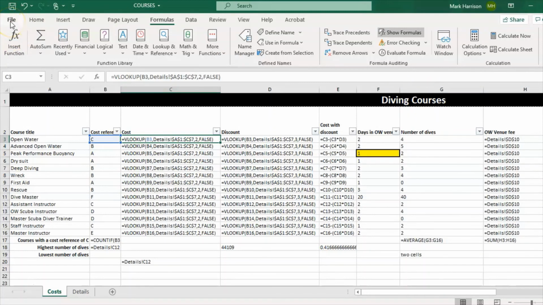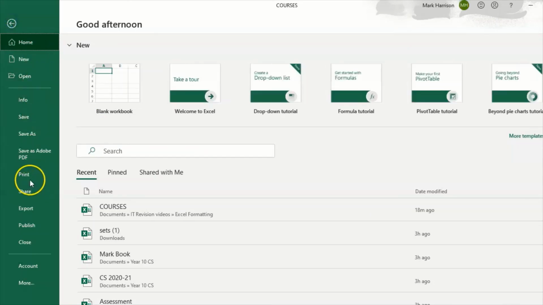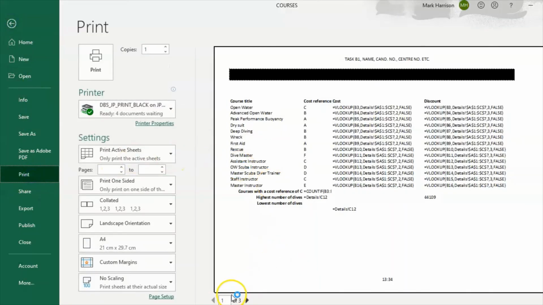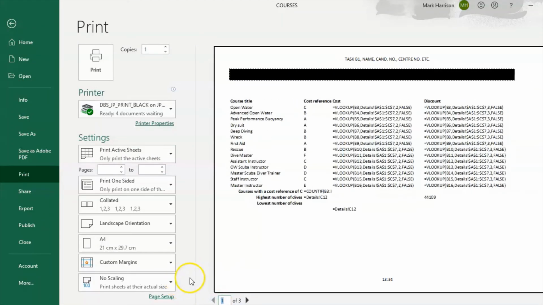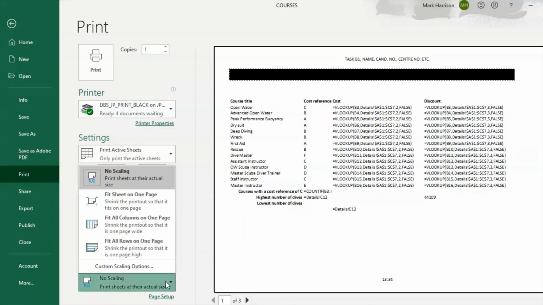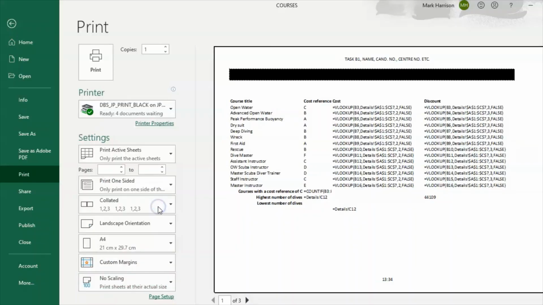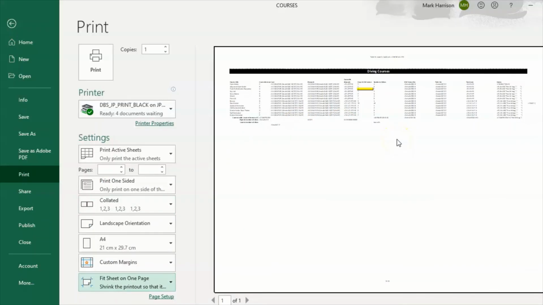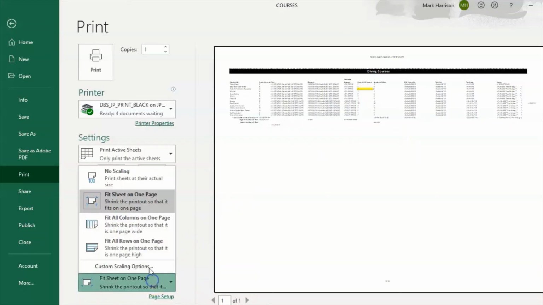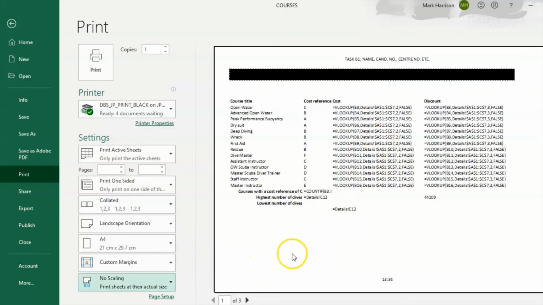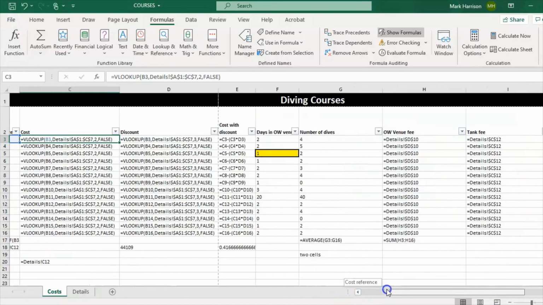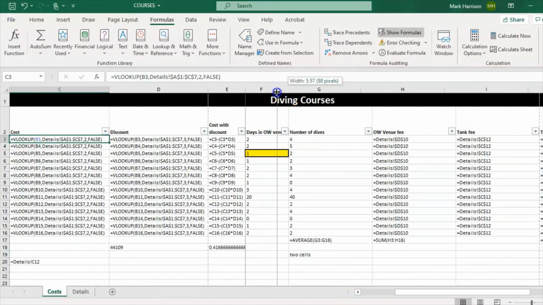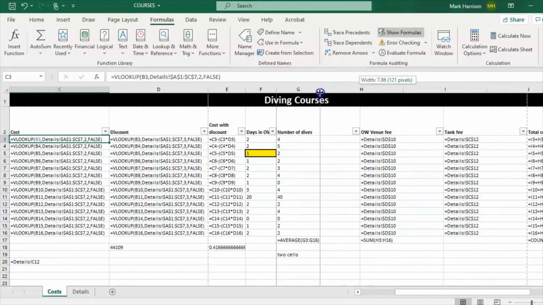Now, let's look at printing then. So, File, Print. You can see it's on 3 pages. Now, if I want to get that onto 1 page, I need to click on Scaling and Fit Sheet on 1 page, but look at it, that's quite small. I may be asked to do that though, but if I choose no scaling, if I've got too many pages there, I simply go back, and it's just a case now of rearranging the columns. So if I need to get that onto 2 pages, I shrink that down.